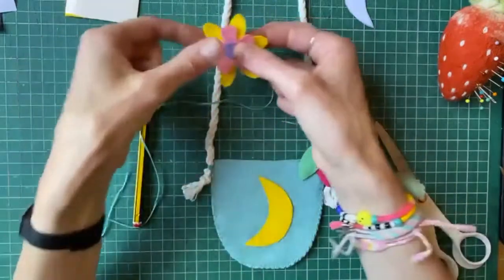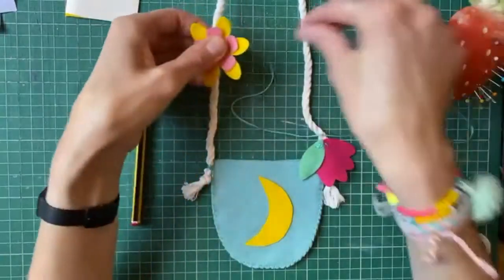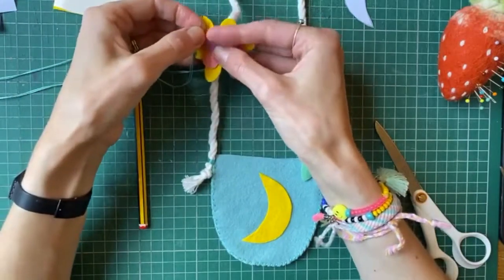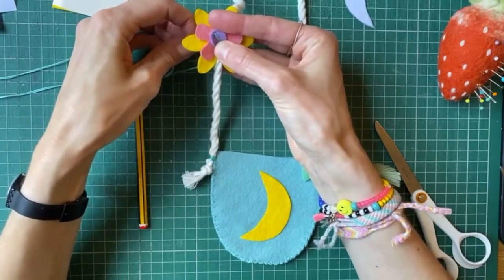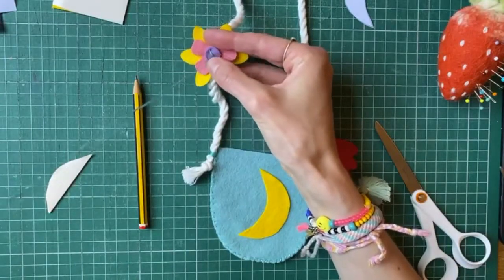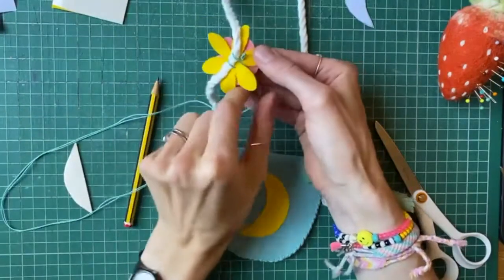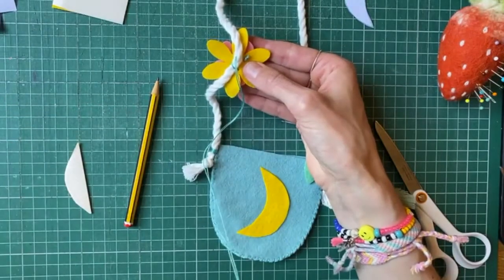And now that's in the back, I can use that thread to go around my rope. Just stick that in. So just imagine that we're just stitching a star, but we've got a rope going in the back of it. So for my next little line, just going to come up again and go down in a little X. And then we'll be able to see on the back that we've gone over the rope, so I know it'll be nice and secure.